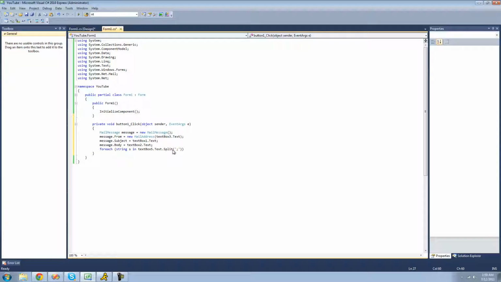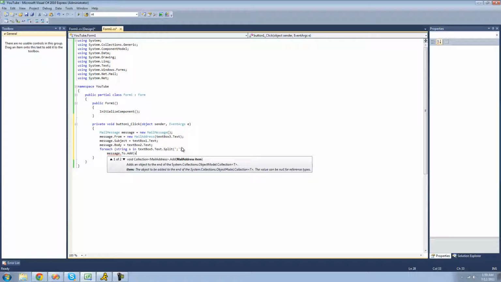So this will return a string array, and this foreach statement will loop through each address inside of textBox5. And then we just want to simply add that address to the To list, or to the address list. So we're going to do message.To.Add and then s, or this string.